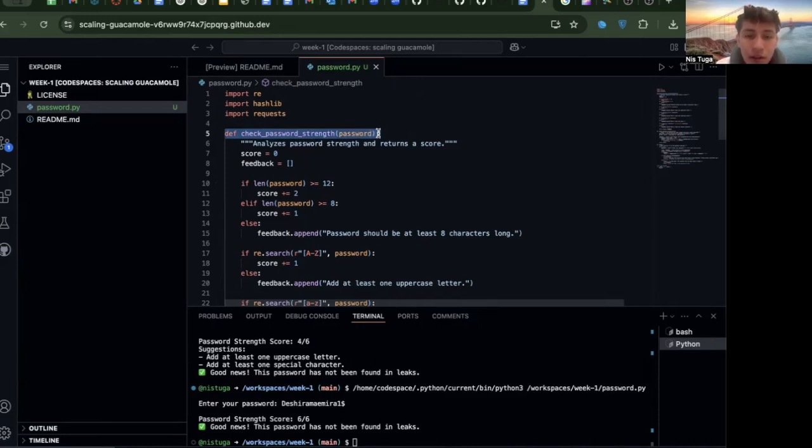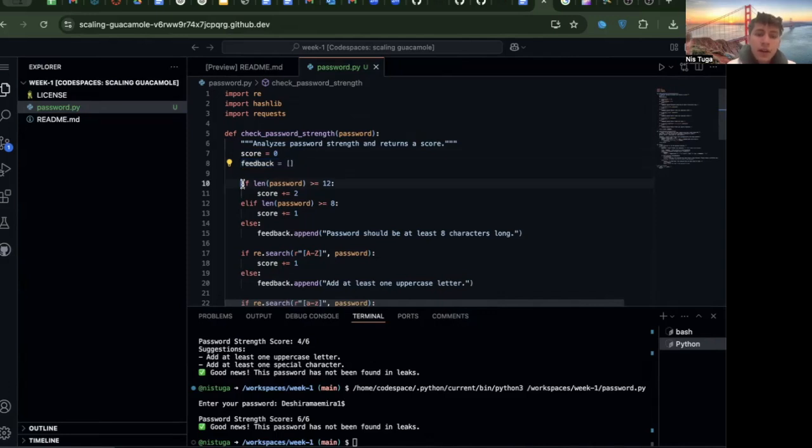Then we're going to be moving on to def check_password_strength(password). This function checks how strong a password is and gives it a score out of 6 based on different criteria, which I will be getting into right now. The score equals 0 is going to be the score, and the feedback is the feedback that we're going to give based on the input that you have.